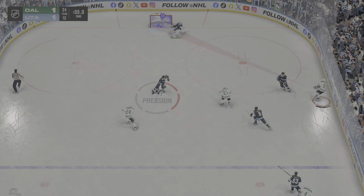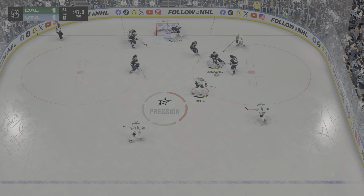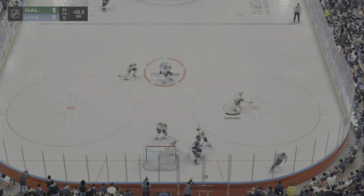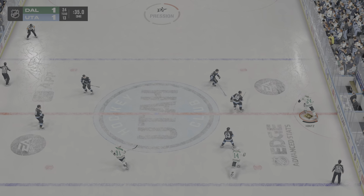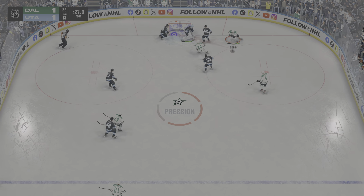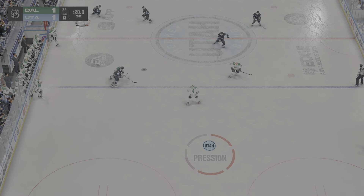Inside of the final minute here in the third. Dallas plays the puck from the corner. Takes a shot — deflected off someone in front. Puck picked up by Sergeyev. Avoids the poke check and all alone on the breakaway! He stopped! That would have been huge — late in the third period in a tight game. You don't get these opportunities often on the breakaway. He cannot believe he missed. Shuts him down! What a save there — that's situational awareness at its finest, knowing exactly where the threat is in that slow slot and taking all the space away.